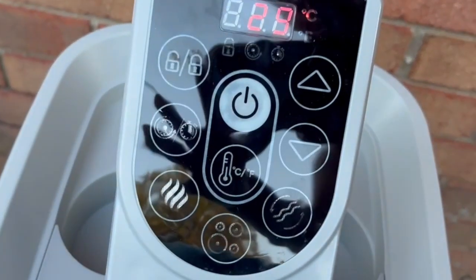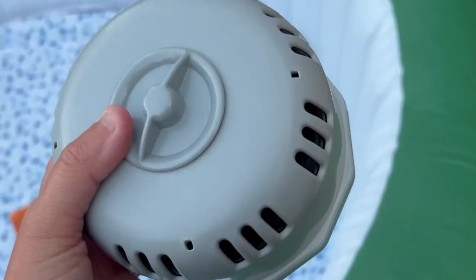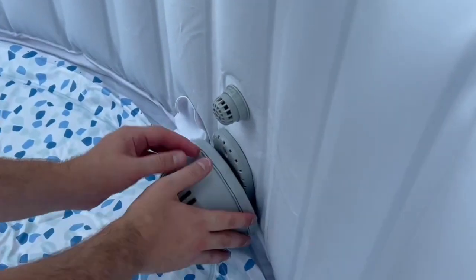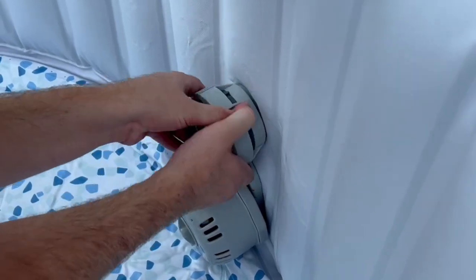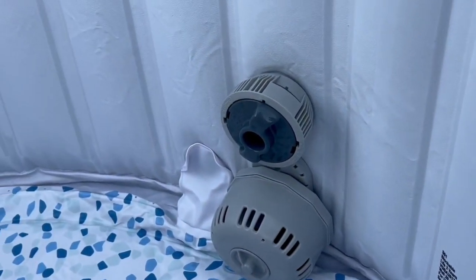Then you will need to connect all these nozzles. This is the main station where you can turn your temperature up or turn the blowing device up. This is also the filter holder, which screws on the inside. You change this filter out as often as needed. The other piece is what you use to hold your one-inch chlorine tablets, and it just easily screws on.